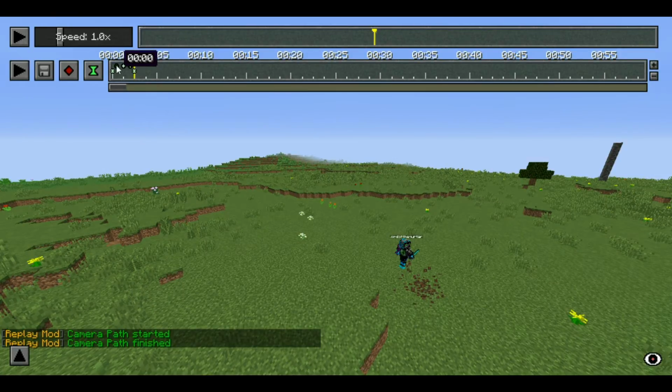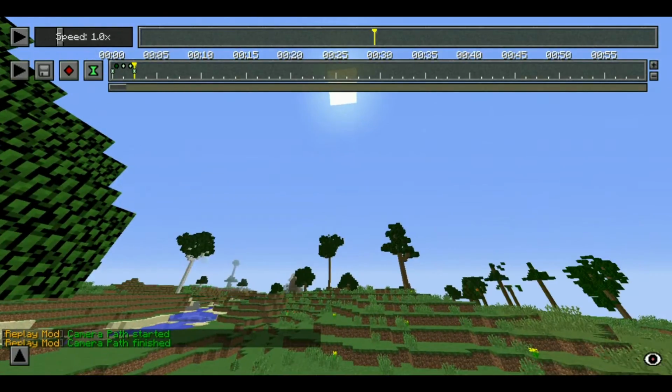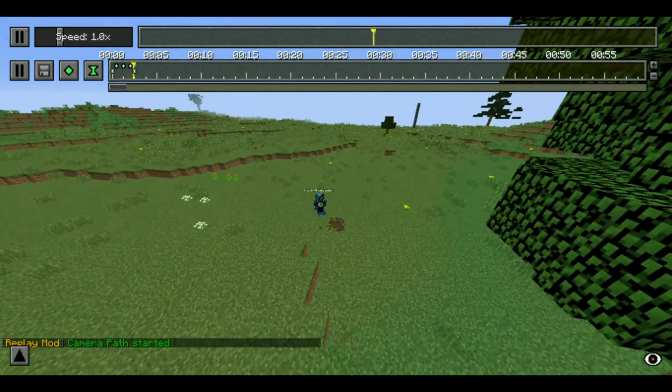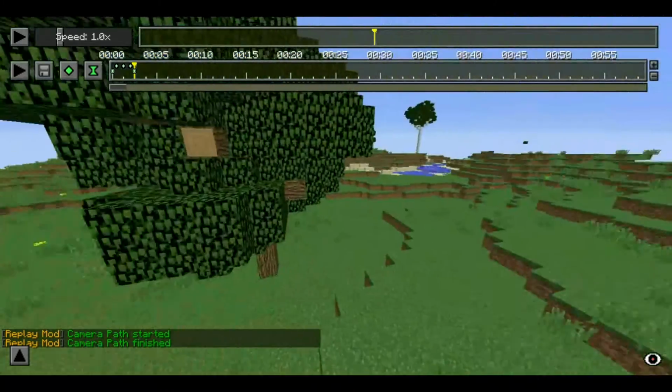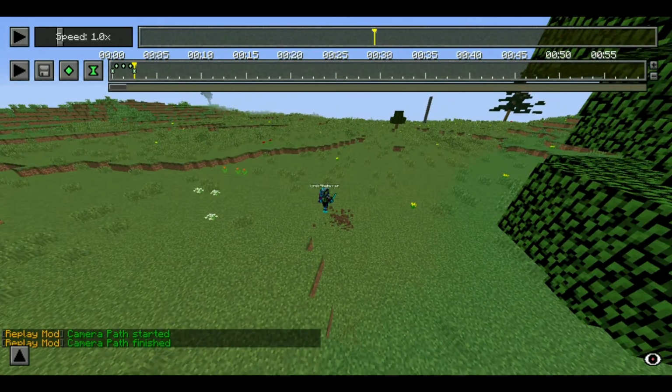Maybe if I move my starting point over a bit as well. No, that's for later. Don't worry about the scene you just saw. But, as you can see, guys, it is generally just trial and error, getting it to be perfect. I think that was quite good. But then, guys, as you can see, it just stops suddenly.